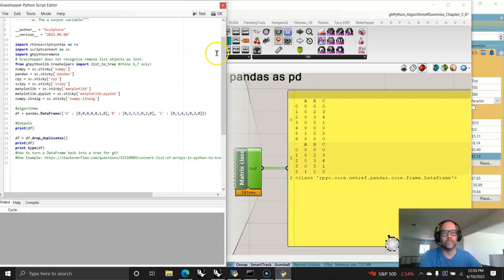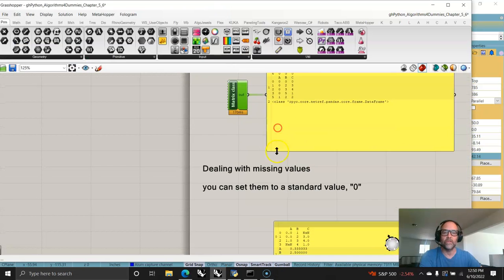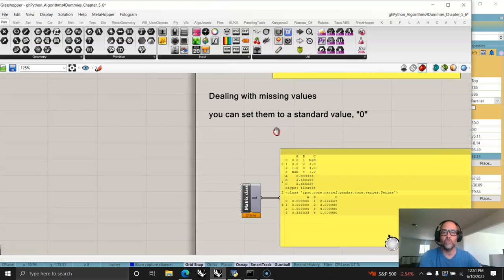I don't know how much I'm going to get into that. I think this really is about digging deeper into Python, what the possibilities of that are for you. And you'll probably end up leaving Grasshopper and going directly into Python if you were to continue with this kind of intensity. As we get through the structuring data section of this textbook, we're going to move into arranging and searching data in Chapter 7, and that'll be the next summary that I end up doing.